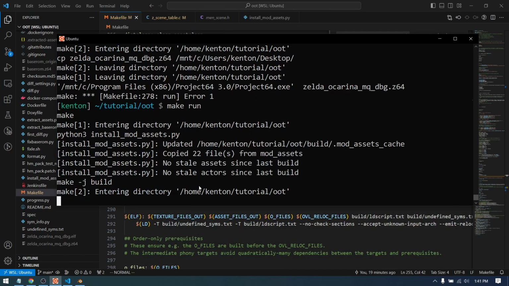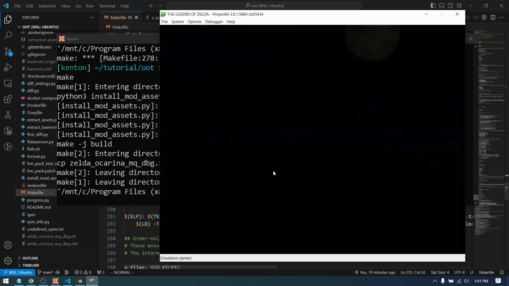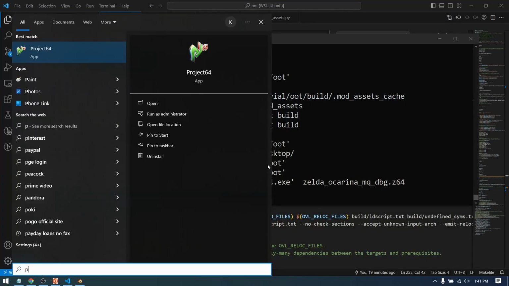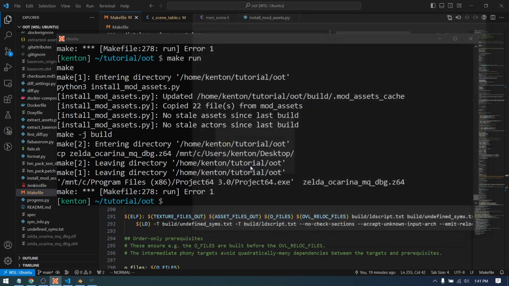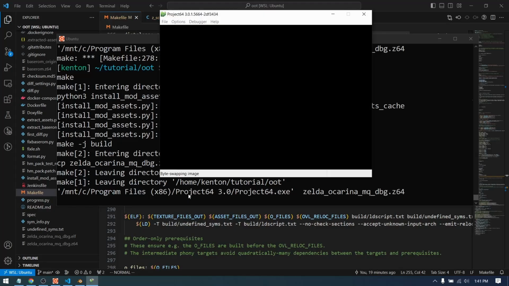I'll run it another time, see if I can get it to happen, but probably not. I don't know what causes it, but sometimes it will get stuck at a black screen. The way to fix that is to close Project 64 and open it again, and you'll get a little pop-up that says Project64.exe currently running, terminate PID. Yes, kill that, and then do make run again, and that will fix it.